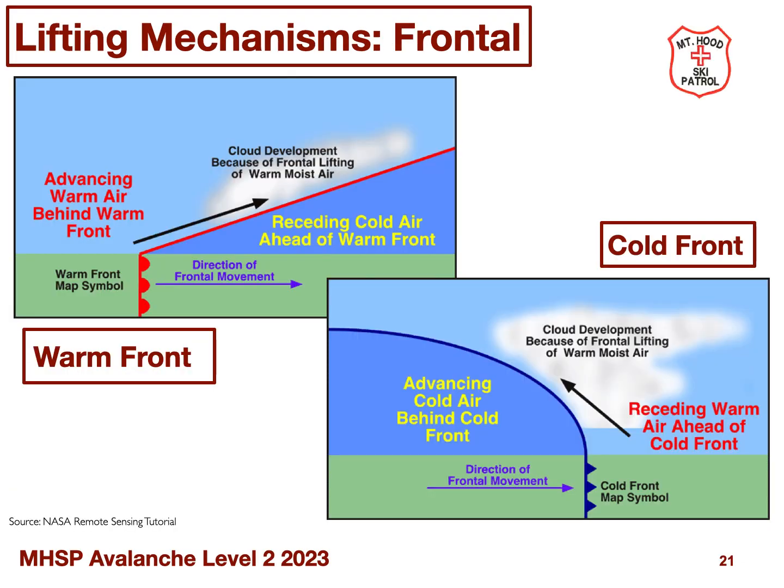One form of lifting we all may be familiar with is frontal lifting. This is what the weather person on the news talks about when they discuss fronts moving through the area. Frontal lifting occurs when two masses of air collide. If the masses of air are at different temperature and pressures, they will not mix. An advancing body of warm, moist air, as shown in the top figure, will ride over a receding cold air mass. This is known as a warm front and will typically bring rain along the front where the warm and cold air masses meet. An advancing body of cold air, known as a cold front, will lift the receding warm front as shown in the lower picture.